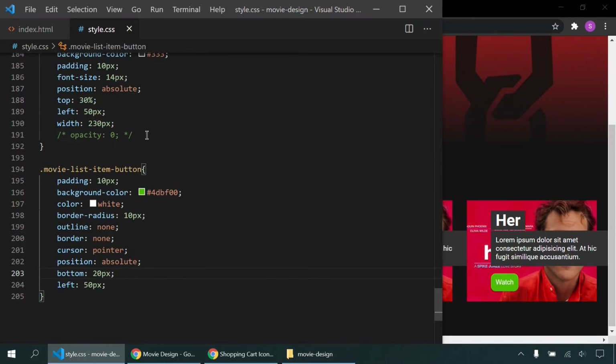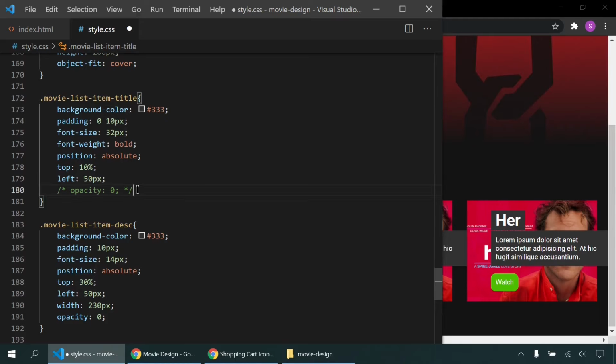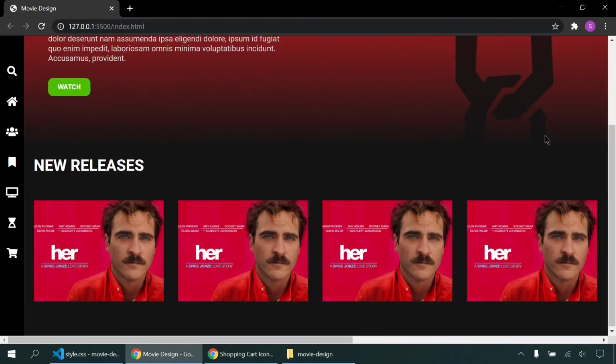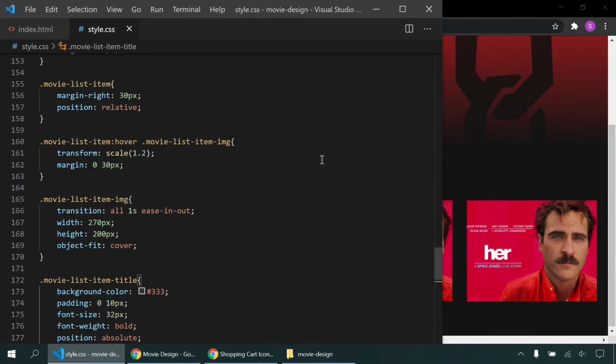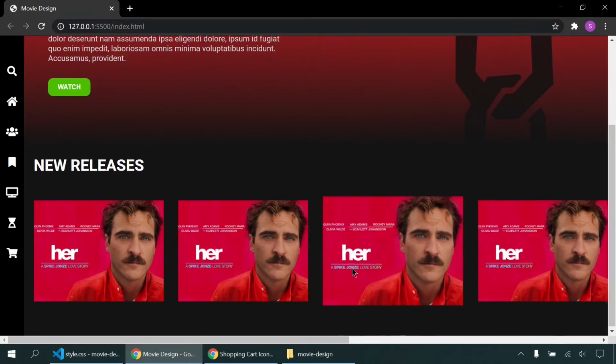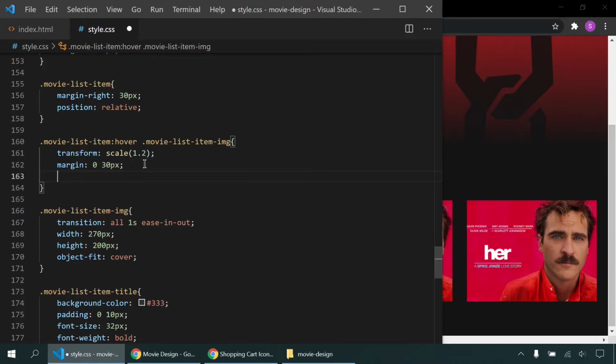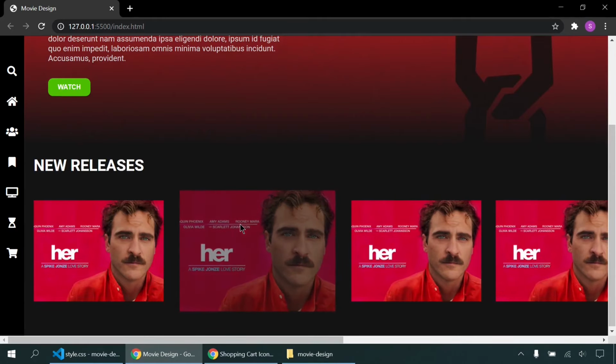So I'm gonna make them disappear here, here, and here. Okay, we can see right now. So I'm gonna come here, and for this image I can add opacity also. When we hover, opacity will be 0.5, like that.